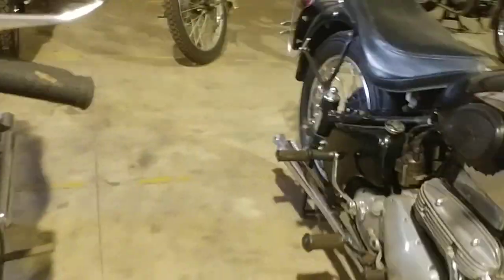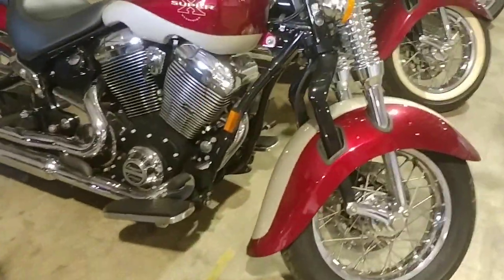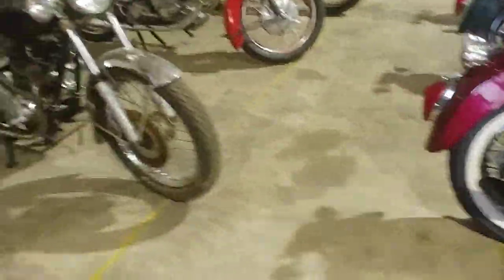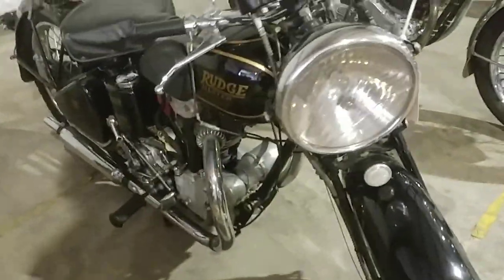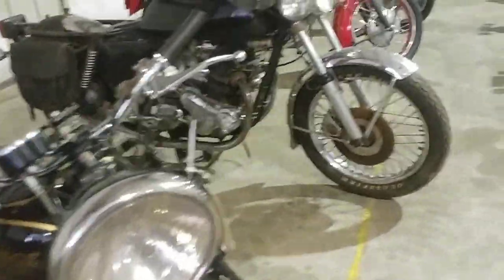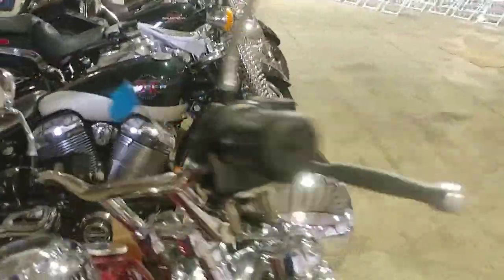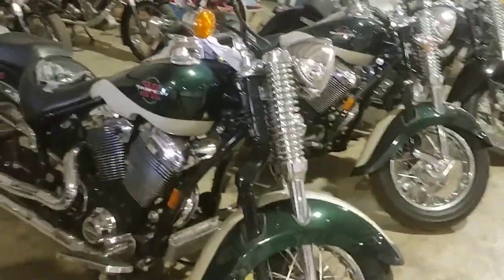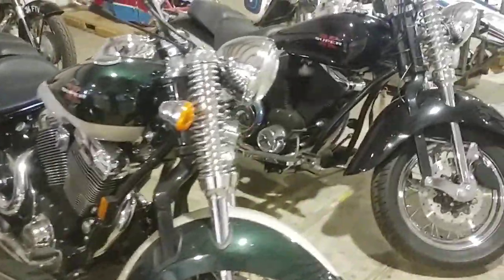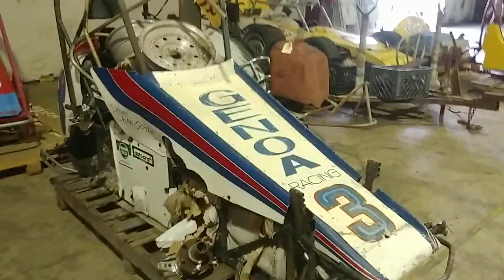I can almost hear these engines running in my head, wrapping on the throttle, noisy pipes. I encourage you guys to get out here tomorrow if you're thinking about it — I know you will enjoy yourself. I am enjoying myself immensely. The other thing: this is free. It's free to attend, no admission. You just come on in and enjoy yourself. Hot dogs are two bucks, sloppy joes I think were three. Plenty of restrooms out there.